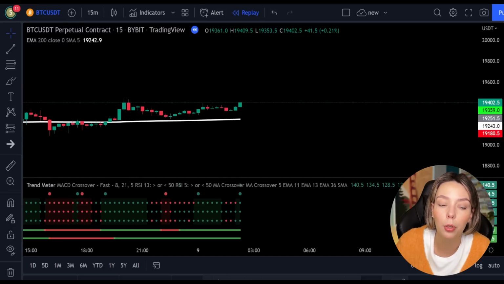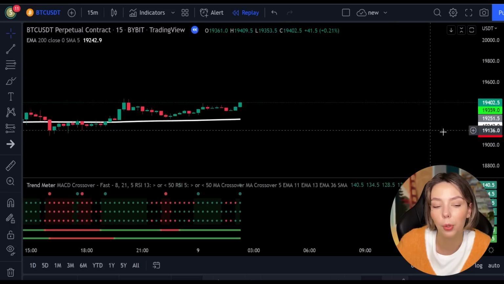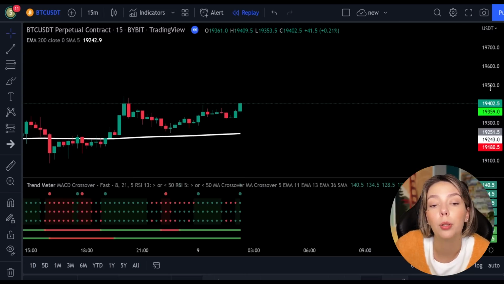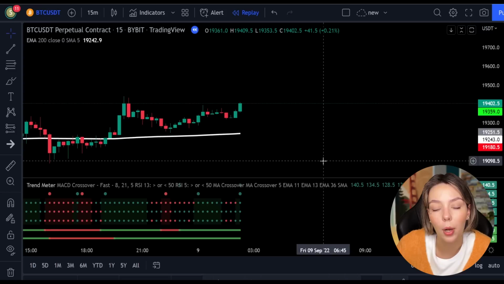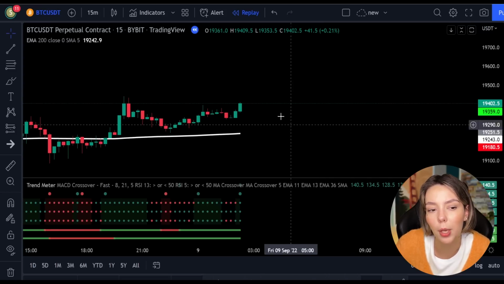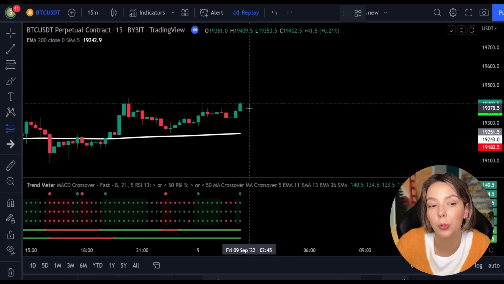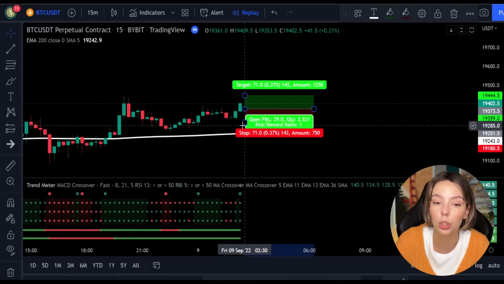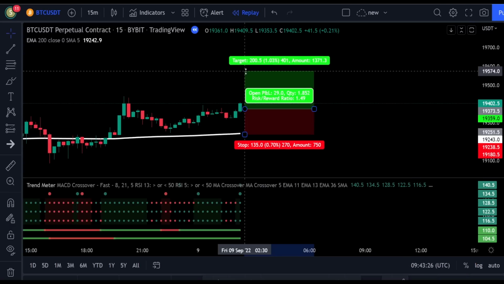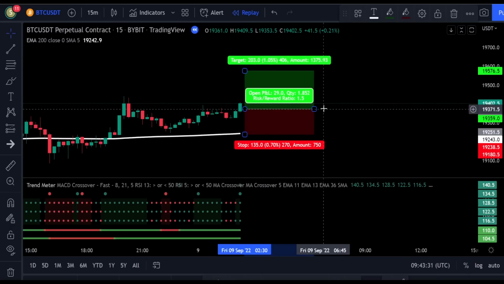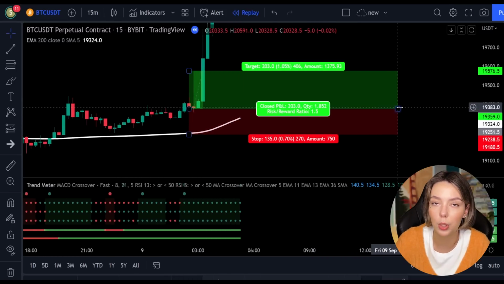Now we'll have a look at one more example for both short and long trade, so that you guys can understand the strategy properly. Firstly, we will look at an example for a long trade. Here we can see that all the dots and lines are green over here and the price action is above the 200 EMA, so this will be a good long trade. We would get in the next candle and put our stop loss below the recent swing low, keeping our risk to reward ratio 1 to 1.5. As you can see, this trade will close in profit.